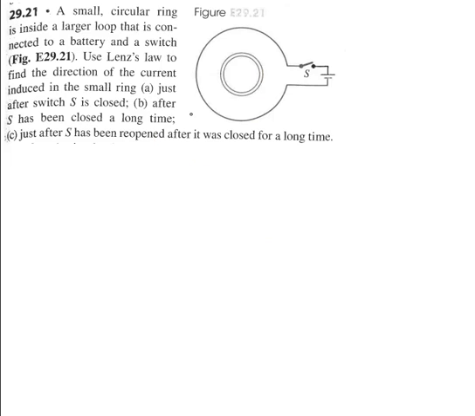Okay, so for part C, the switch was closed, so there was a current flowing around like this. So there was a magnetic field that was going up, but now this switch is opened, and so that current is going to very quickly decline. So the magnetic field was out of the page and big, but in the future it's going to be zero.